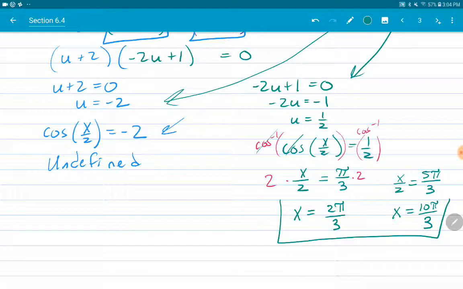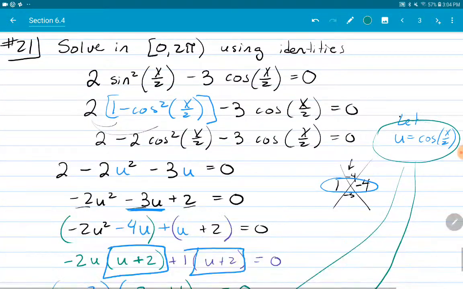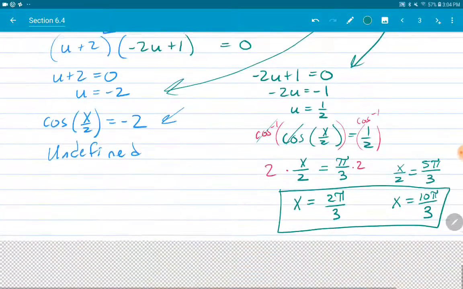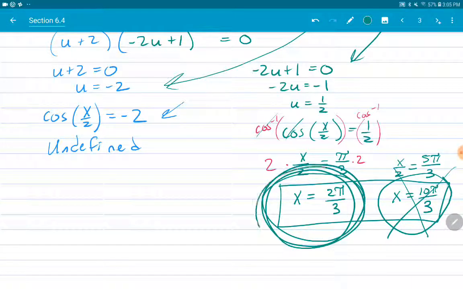So that gives me two possible solutions for x. Not quite. Actually, come to think of it, there's something wrong with one of these, because I remember from my directions, I'm looking for solutions in 0 to 2 pi. Since it was x over 2, once I solved for x and multiplied by 2, this one got too big. It is bigger than 2 pi, so it's not in the domain where we want solutions. So we are left with just one possible solution for x.